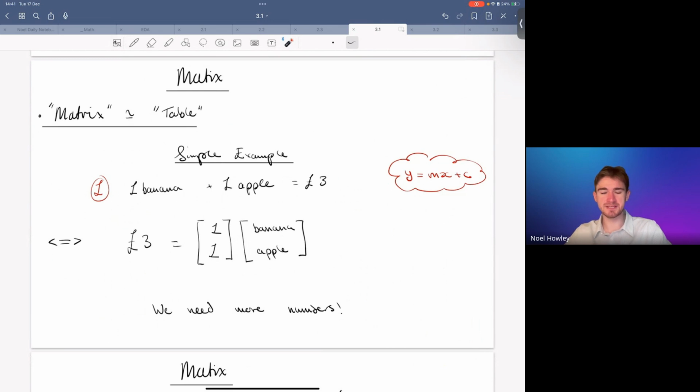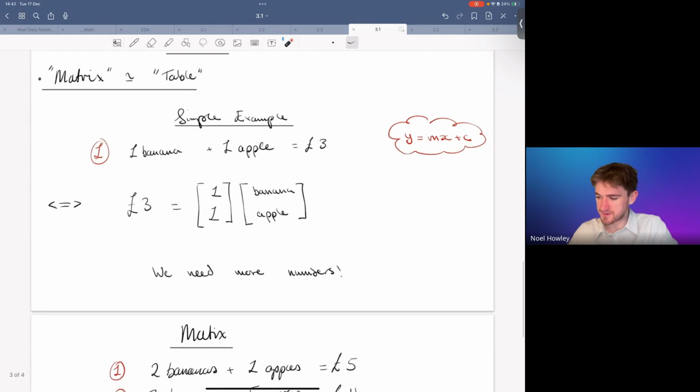A matrix, on the other hand, is a bit more like a table. So it's got 2 dimensions. You've got your list or your column, and then you've also got many rows associated to that. Okay. So let's dive in. We need to walk through a little simple example here to get going. Let's just introduce these terms, right? We have some simple equation here, where we have 1 banana and 1 apple is equal to some amount of value, right? And we would like to put this equation into a simpler form, that's simpler for machines, for computers to handle. So that is vector notation, right?